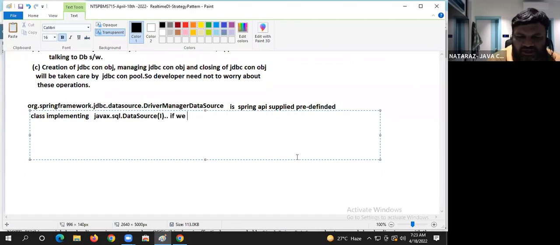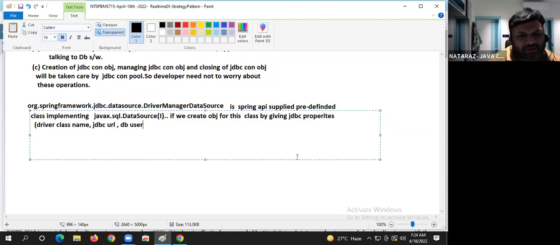Tell me, guys, if we create an object for this class by giving JDBC driver details, what details? JDBC properties: driver class name, JDBC URL, database user, database password, and so on.